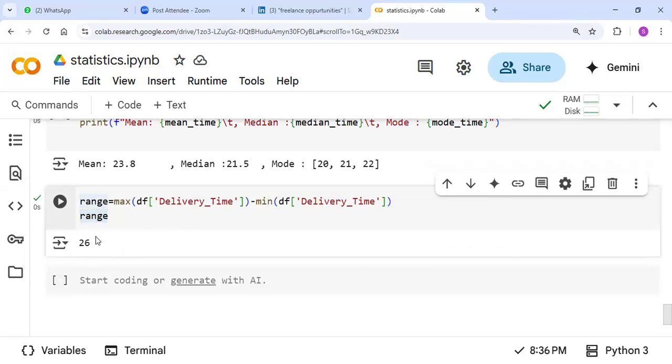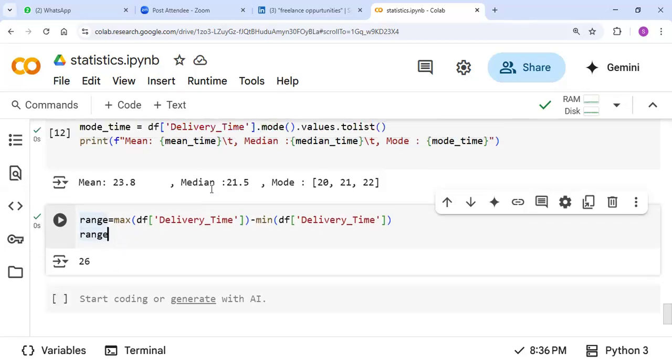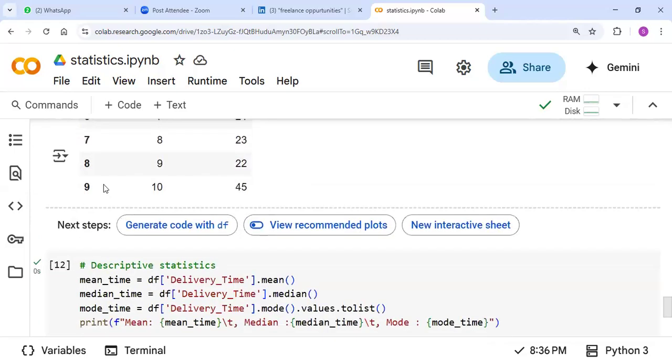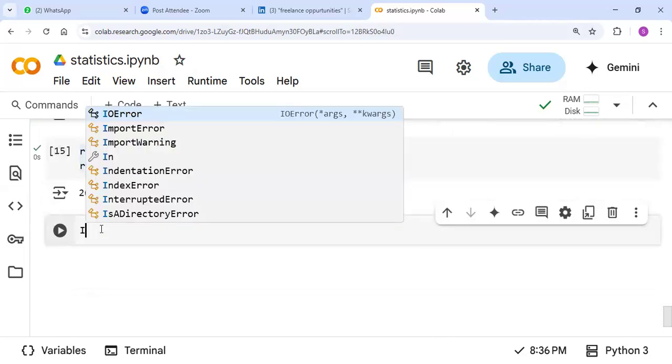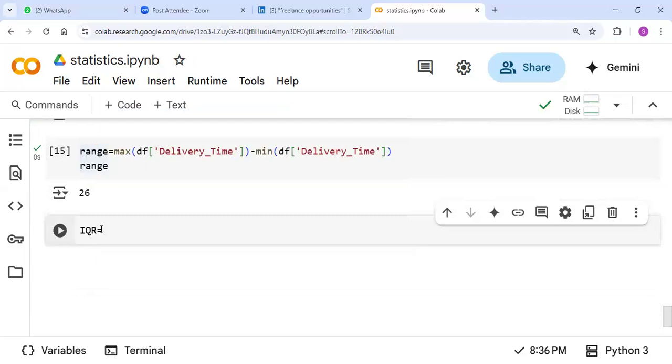If the range value is 2 times the IQR. Okay, let me introduce the IQR also. So always you can compare the range with the interquartile range, guys. Range is the general spread between the maximum value and the minimum value. IQR is another analysis, the representation of the interquartile range.